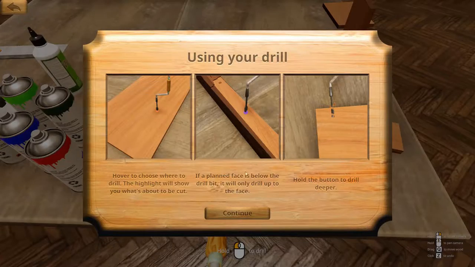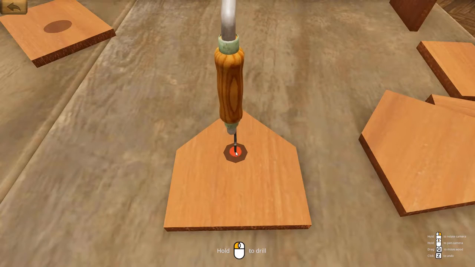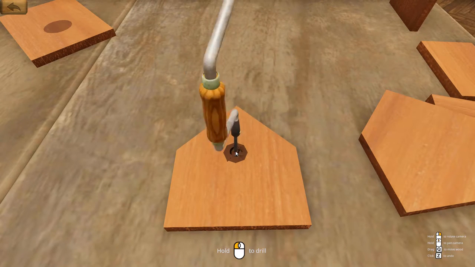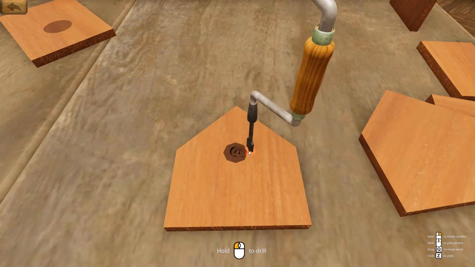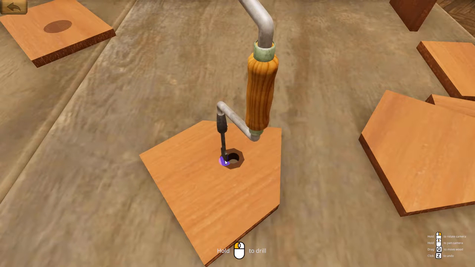There we go. And we're going to drill through this and probably into the table. But I don't think they'll let us do that. But it'd be fun. You know, you pick it up afterwards, I'm like, oh, there's a hole in my table now. Wonderful. All right, let's start there and just drill all the way through here. There we go. And I assume that's everything. It's good. Shake it around to get this stuff out of the way.